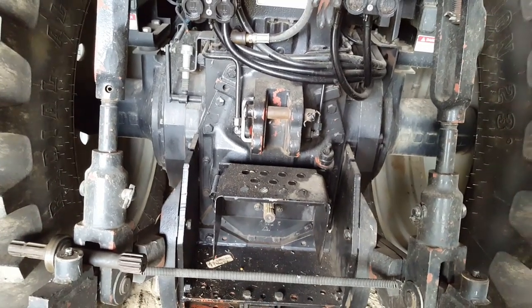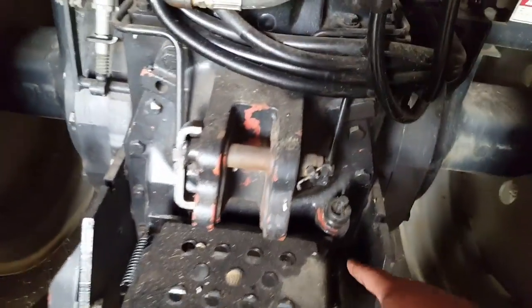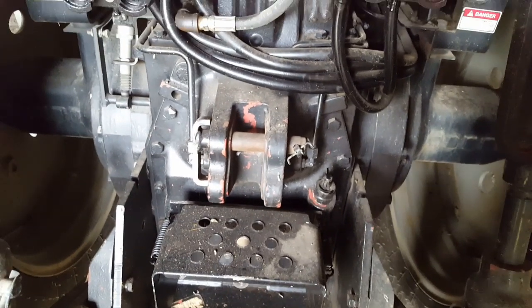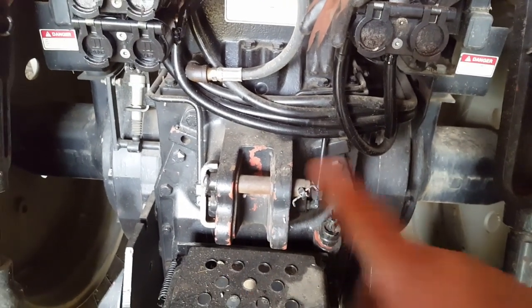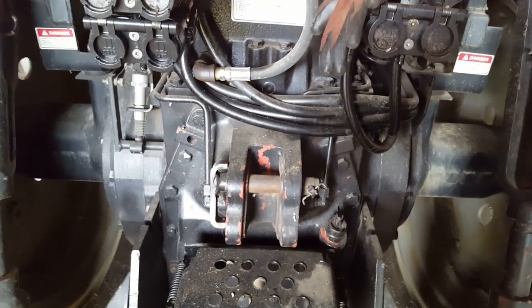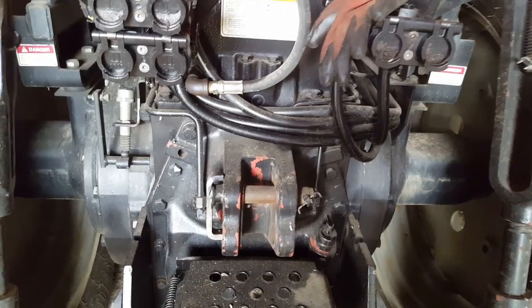This unit on a 6125 looks pretty much identical and probably should bolt into an earlier tractor, other than you'll notice the dipstick is on the right side, and on a 2155 or white, most of any of the other whites, it's on the left. There's a reason for that. When they came out with these power shift tractors, they had to flip the differential over because the output of the power shift was going in the opposite direction of the transmission on the earlier whites, and flip the differential over, and that gets the tractor going forward.